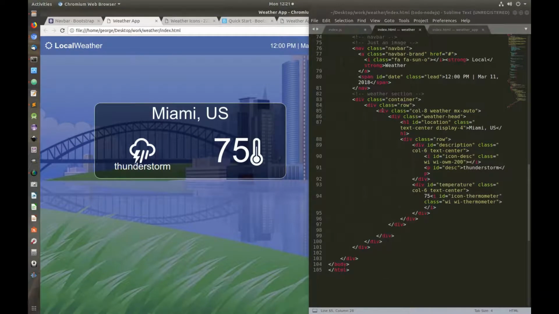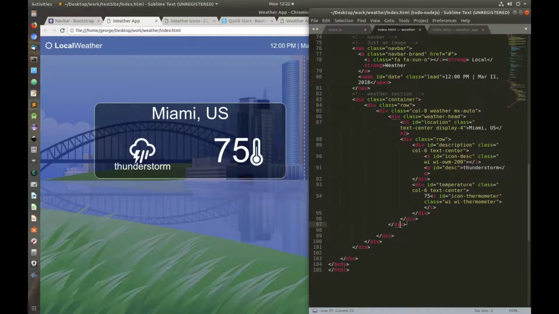The next thing will be to, okay, so I named this div, and everything here is inside this div, which is the weather head. This is the header section of my card, if you will. And so I need to create a body section inside here for the other items.